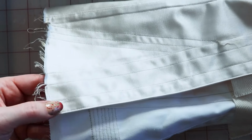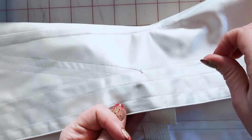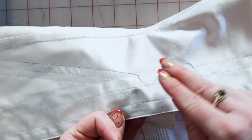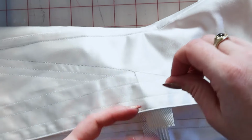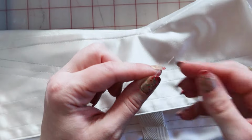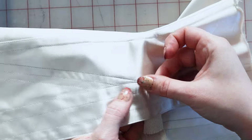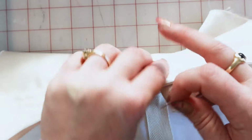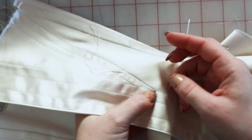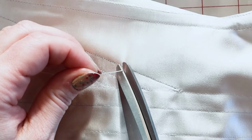So most of my boning channels end either at the top or the bottom of the corset, but there are sometimes funny little channels that kind of start somewhere in the middle. And rather than just snip this off here and possibly have the threads kind of whisper their way out, we are just going to take this, thread it onto a little needle, and then hide the end of our thread inside the channel itself. That makes it so that both on the inside and the outside, that thread isn't making a mess. And now we can safely just trim that away.